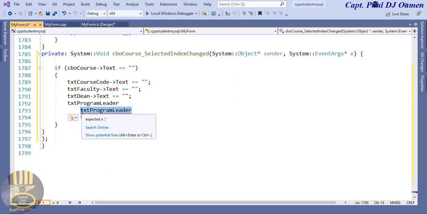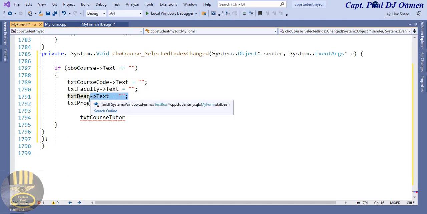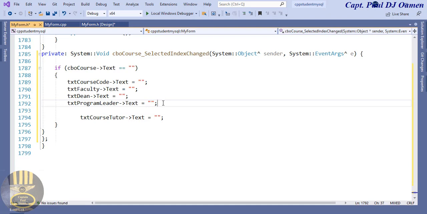Oh, get rid of that. We meant to actually change this to single equals. Alright, let's grab this, paste that here and here as well. There, that is my very first statement taken care of.